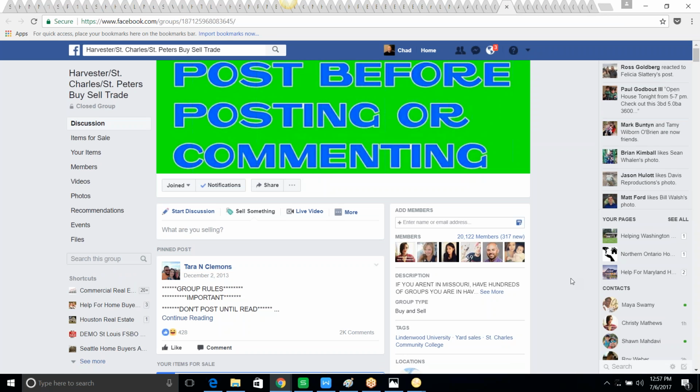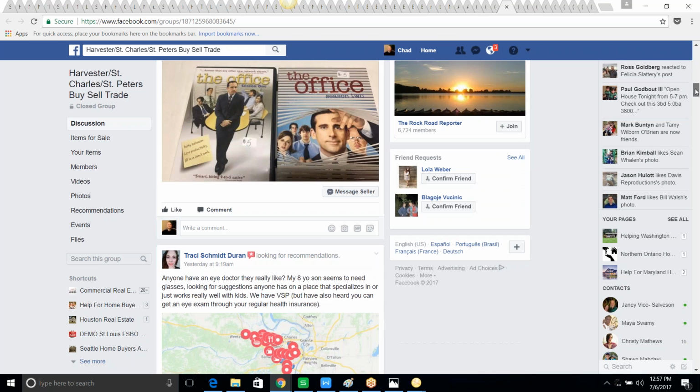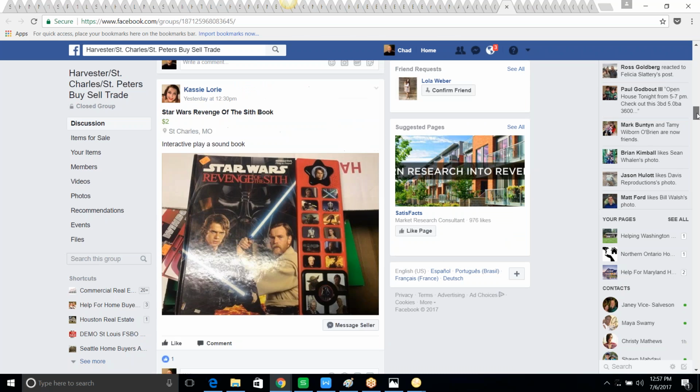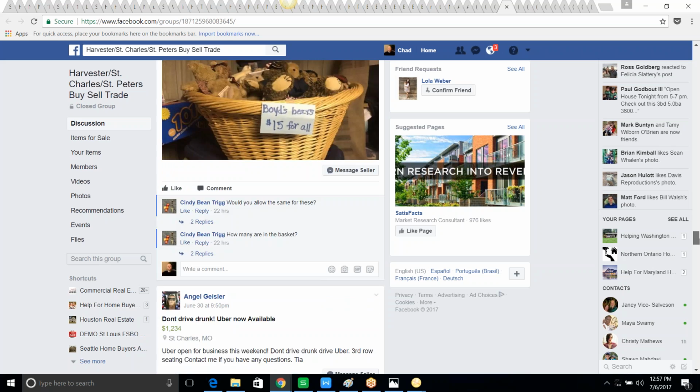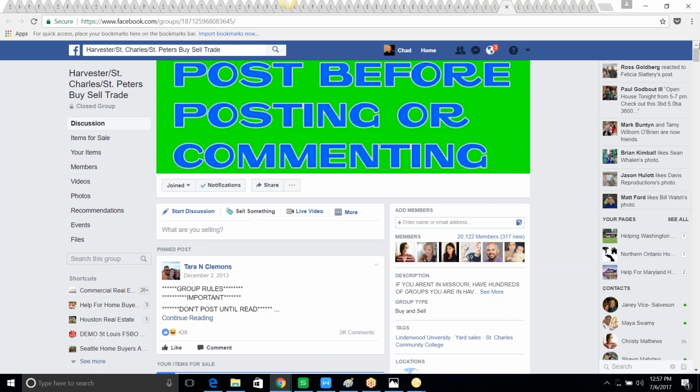This group has 20,000 members. So again, don't post until you read the rules. Some of the big groups will just suck in the leads, but when you post to those big groups you need to keep track of it.